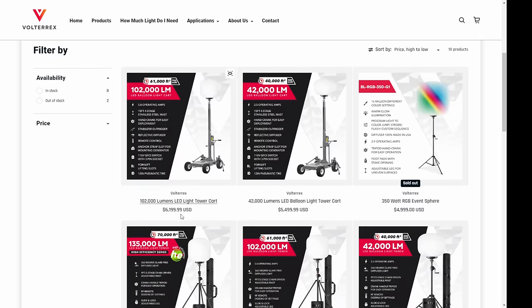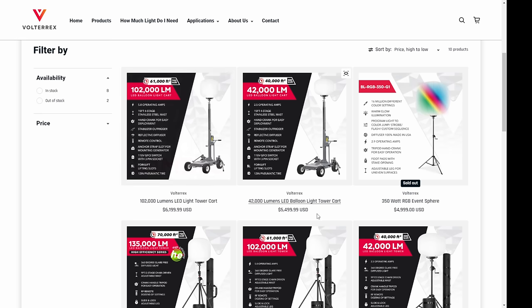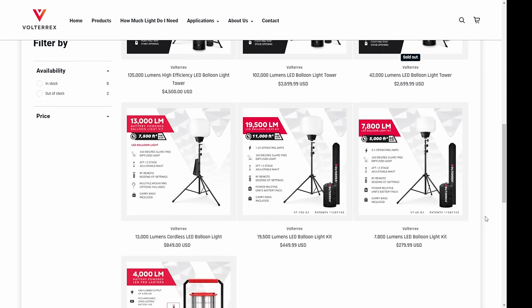Starting top of the line is like, what, $6,200 for the light balloon cart kind of thing. There's another one, $5,500, an RGB event kind of thing there for $5,000. As I said, these are not inexpensive, amateur DIY kind of products.